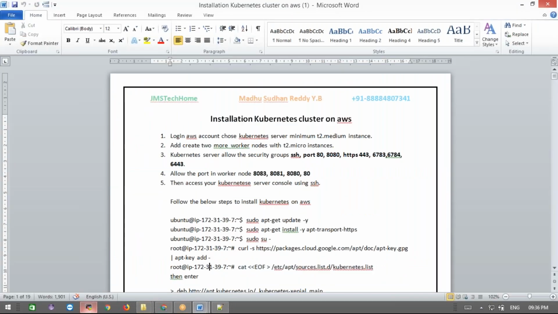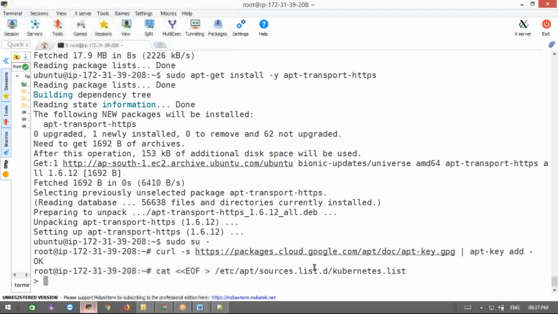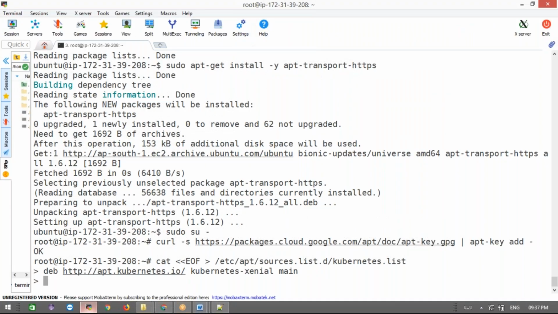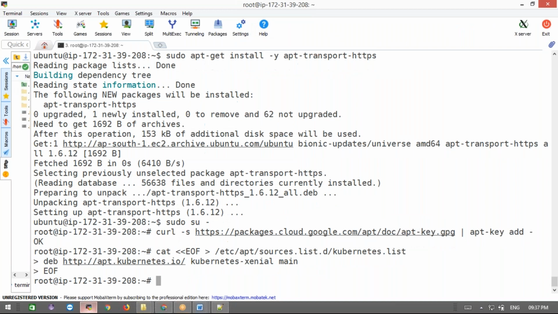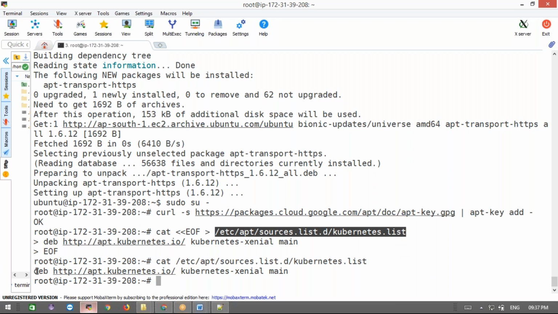Then I'm adding this URL, where the Kubernetes software is located, and it will download these packages from there. I'm adding it in this file. Now close the end of the file, and this file will be saved. If you cat this file, whatever data we wrote, this line will be stored. That's it.